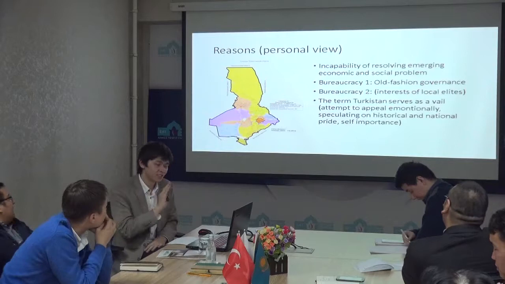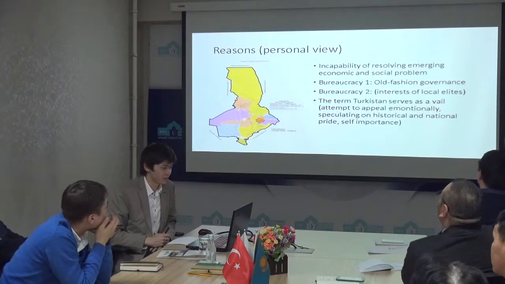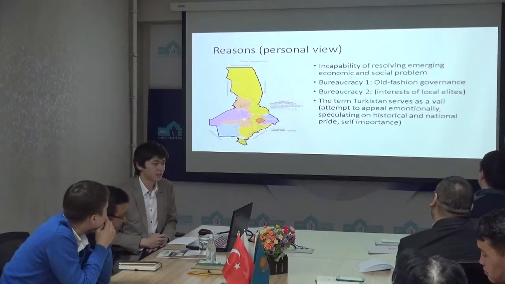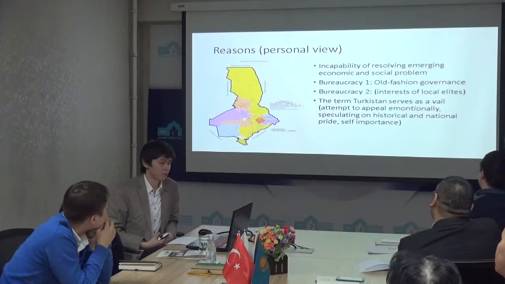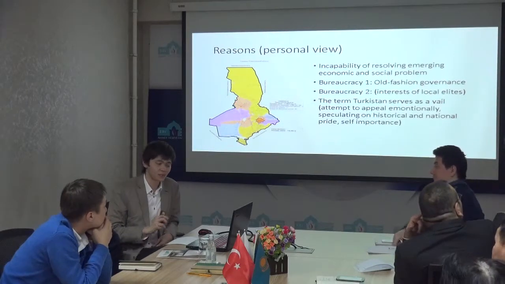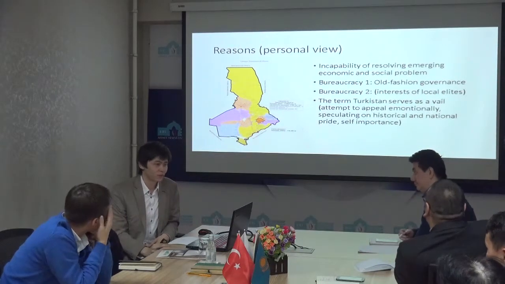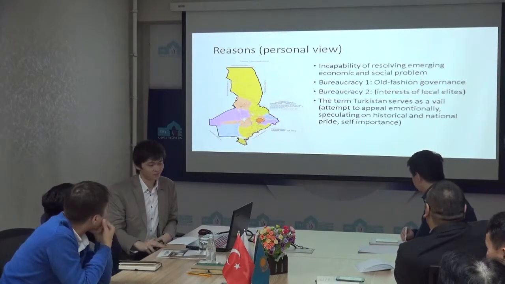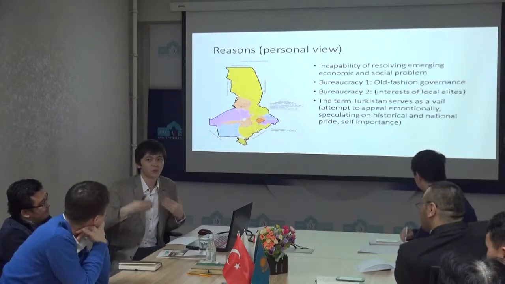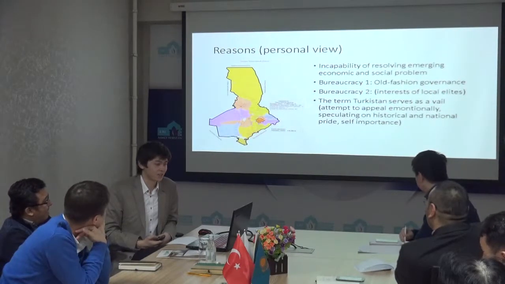The reasons for this are my personal feelings and my personal view, and you may not agree with this, but I understand the recent changes in the administrative reform of Kazakhstan as an attempt to resolve economic problems with traditional methods that we inherited from the Soviet Union. Bureaucracy. I added two sections of bureaucracy. The first one, the old-fashioned governments, I can't quote it precisely, but bureaucracy always creates more bureaucracy to serve the needs of the existing bureaucracy. So here I would say that this is a typical example of that.